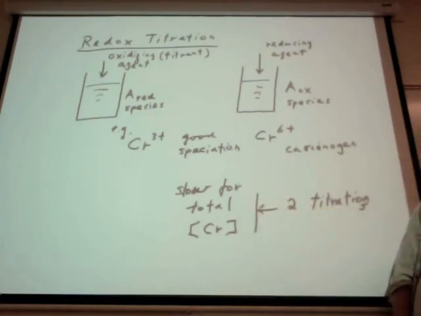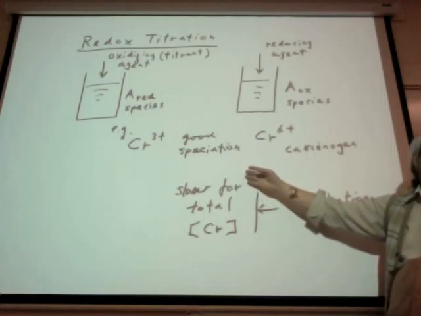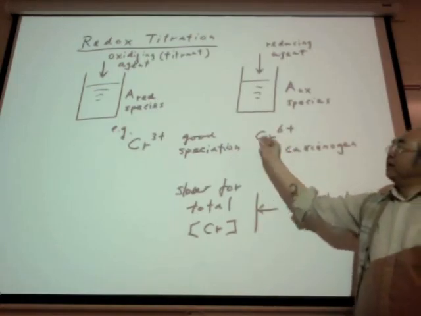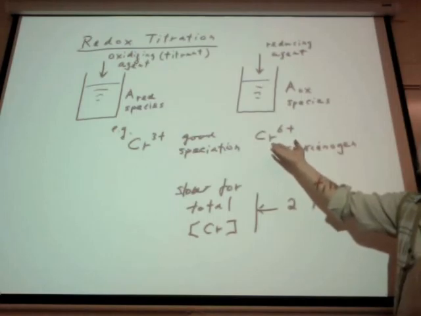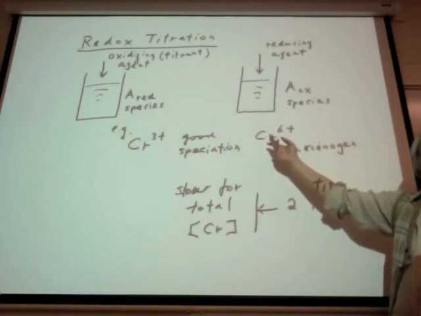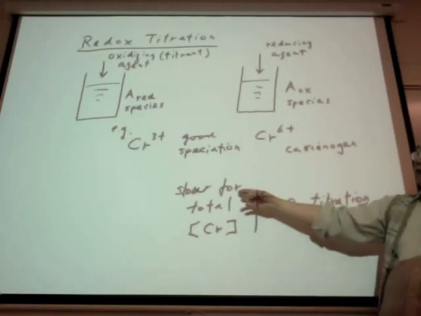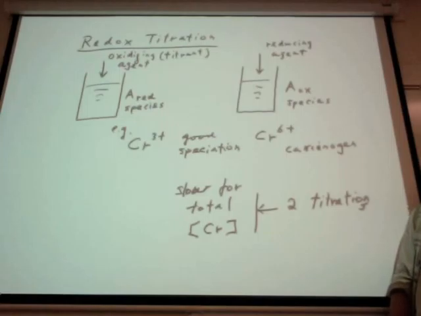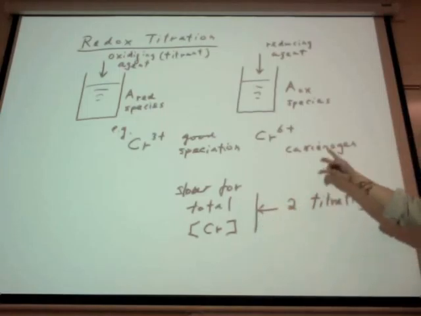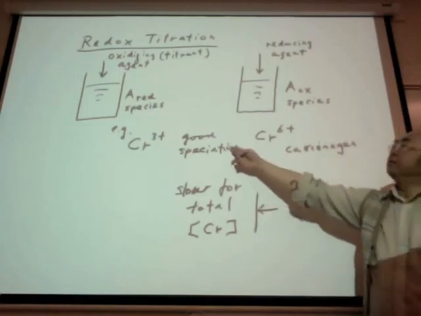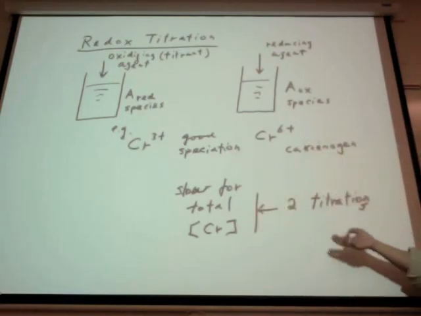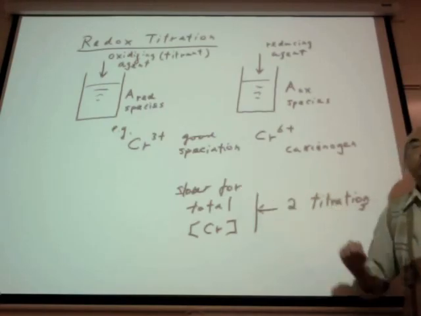Okay, but in most applications, you will be interested in the total. You don't care about the species, right? Although in this particular case, this is important for speciation. It means more than the total. Okay, so it will be a slow process. If you were interested in the total chromium, that means you're going to do 2 titrations, right? The first one determines that species, the second one for that species, and combine. So it's 2 titrations, so it's slow.